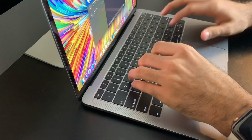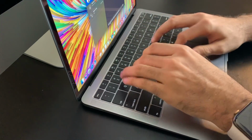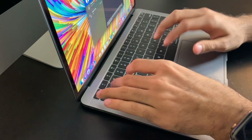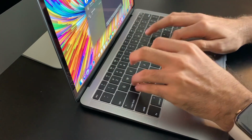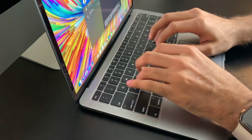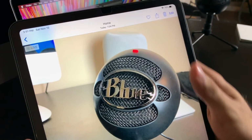So at $1,200, man, Apple, I really wish they would have toned it down. I get it, we get some upgraded stuff. We have some cool things as well, like the T2 chip and Touch ID. But is it really worth it? Go ahead and give it a try though. You're not going to be disappointed. These new laptops are fire. They're sexy as hell. They're very small and very thin, which means they're going to be really portable. You'll be able to take them just about anywhere with you.